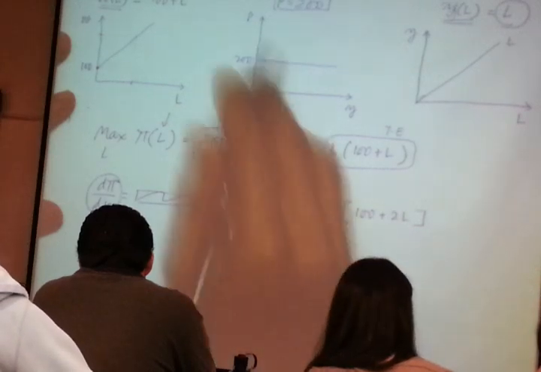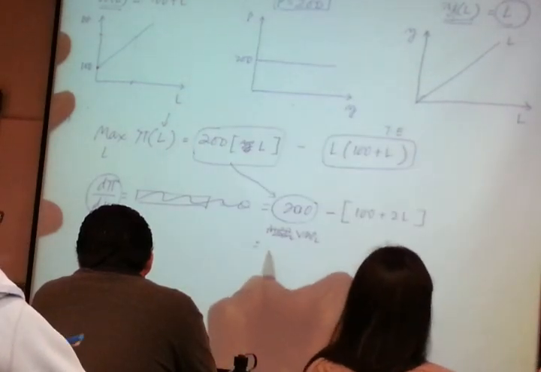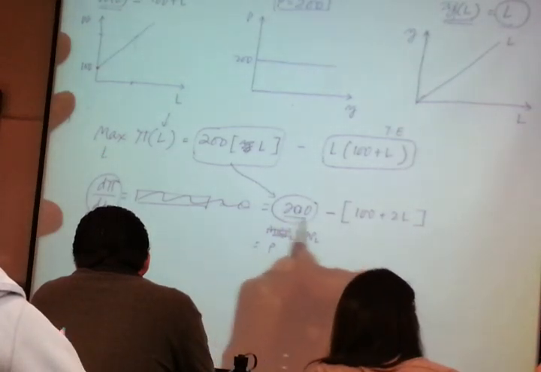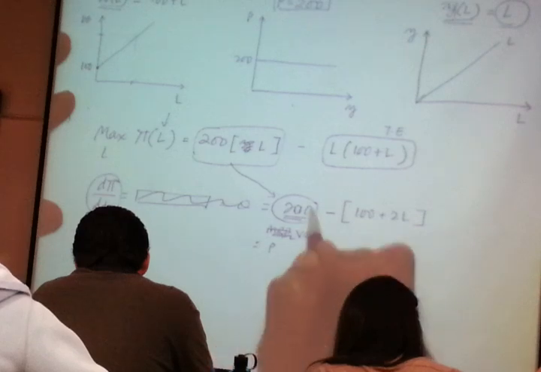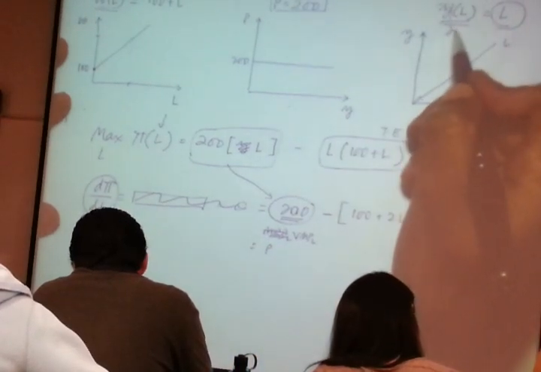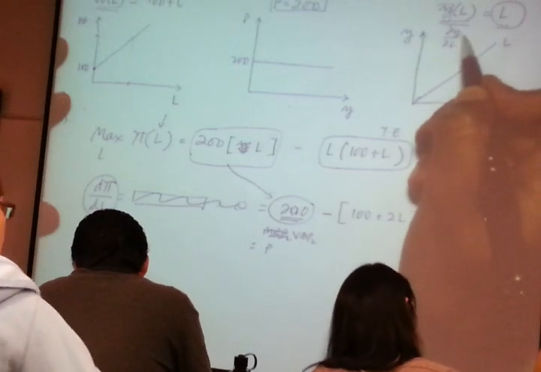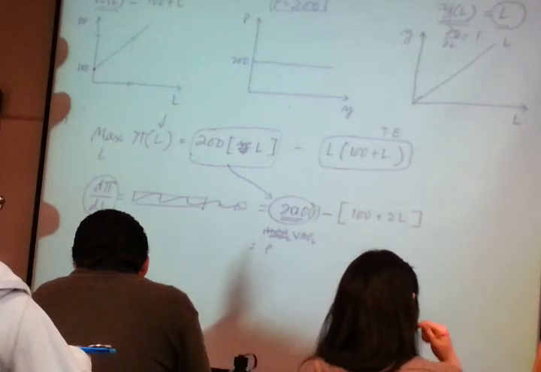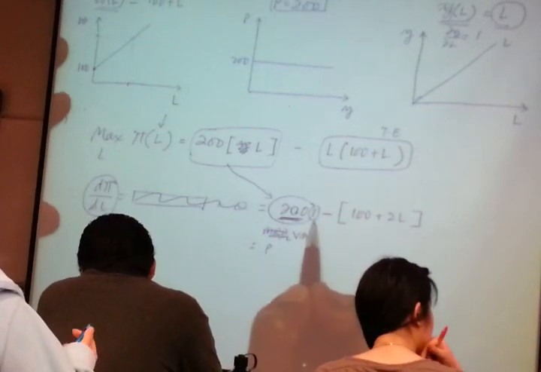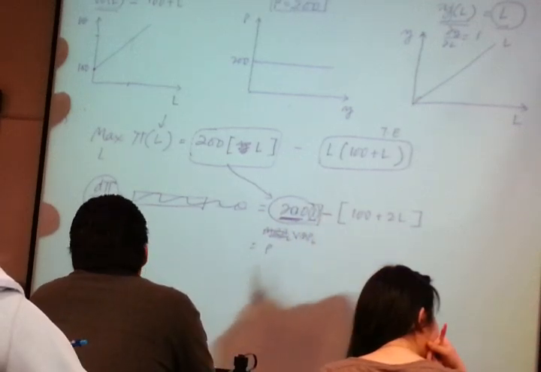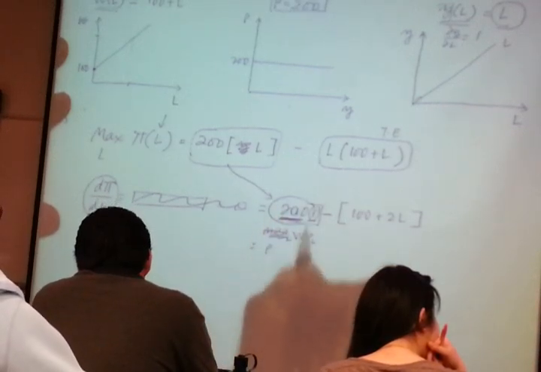VMPL. Okay? Why? Because the marginal revenue is equal to 200, 200P, and your marginal product of labor, notice in this particular case, dy over dl is equal to 1. So this is 200 times 1 really. 200 is the price, this is the marginal product of labor. Therefore this fella is the MRPL or the VMPL on the left.